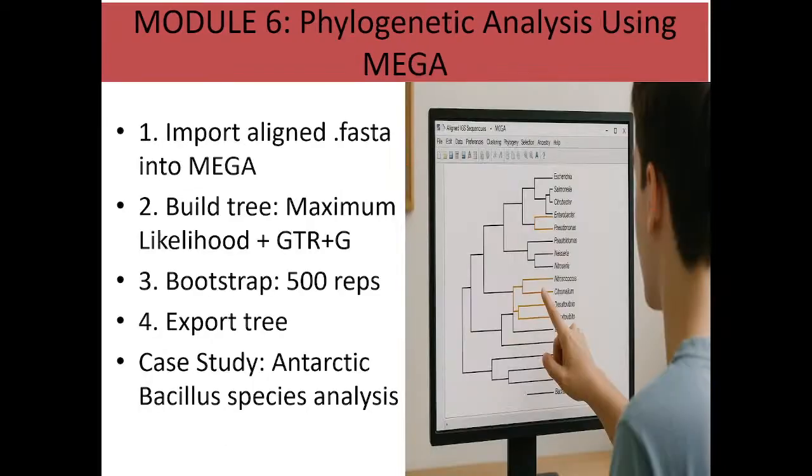Then the next one is phylogenetic analysis using MEGA. By now, every one of you is expected to know how to draw a simple phylogenetic tree using MEGA. And what do we do? What meaning can we make from a phylogenetic tree? Immediately after you have gotten your result, whatever it might be, just screenshot it, upload it on ChatGPT, and ask ChatGPT to interpret the phylogenetic tree for you. It's going to do it.